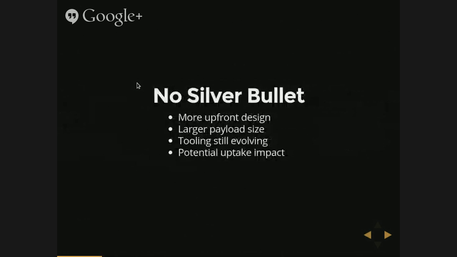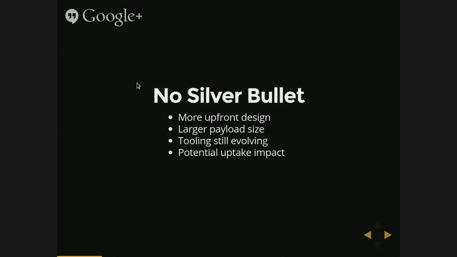Now, I am not going to try and tell you that this is a silver bullet. Hypermedia does not solve all problems, and it certainly can introduce more problems for you. There are certainly cases where you don't want to use Hypermedia in your API design. One of the concerns there is there's more upfront design. It's very easy right now if you're designing an API to say, okay, here's my resource. It's a post listing. Here's my resource with some URL variable for the ID of a specific post. There you go, done. So there's a lot more upfront design for designing what your links look like, what your resources look like, and how they link to other places. So that upfront design might be an impact for you. If you need to get to market quickly and you're just trying to get stuff done, you might not choose to do this.